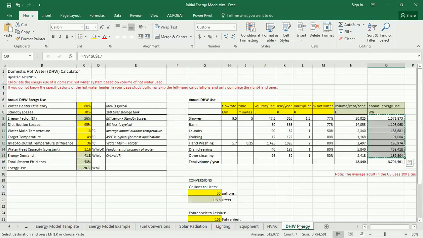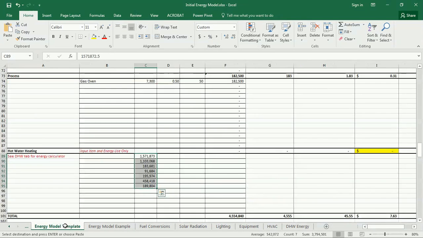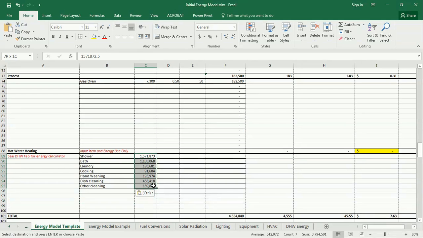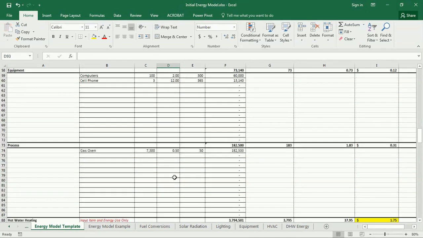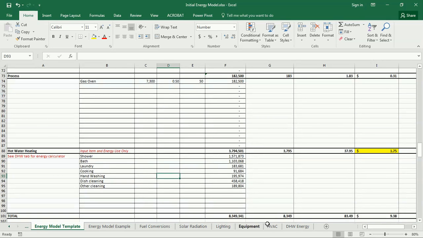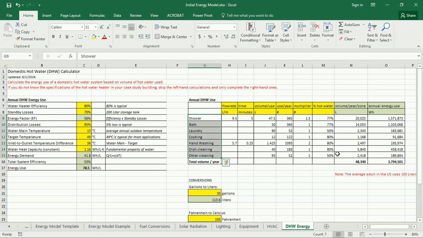I'm going to go back to domestic hot water. Now I'm going to copy the uses and right-click, paste. So that's an easy way of doing it. In this case, whoops, I copied this into the wrong area. These actually need to be copied over there. So that populates it. For the hot water only, don't fill out these cells because we've already figured this out using a slightly different method based on volume of water rather than power and time.